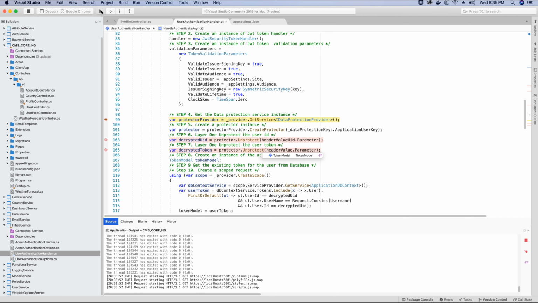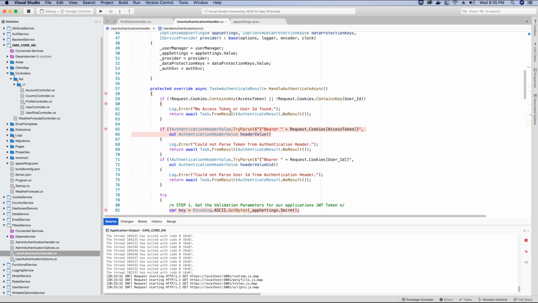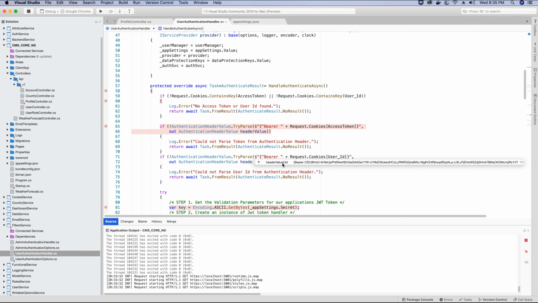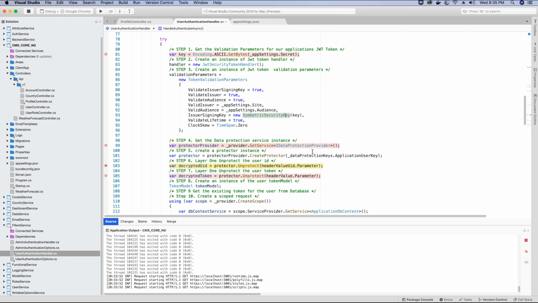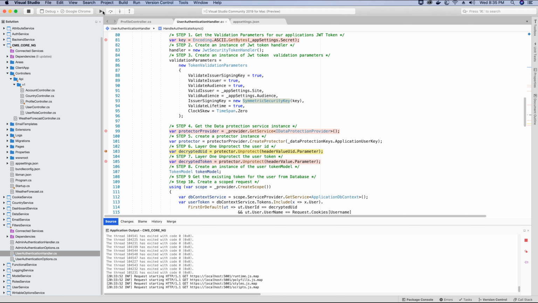So if we go to the next, that is step 6 over here, first layer, we will try to unprotect the user ID. From the header, we have received the user ID. As you can see over here in the header, we have the user ID. So we are trying to first unprotect it and get the value out of it.